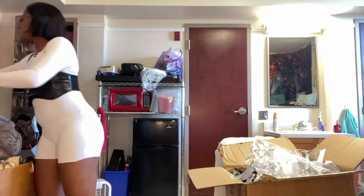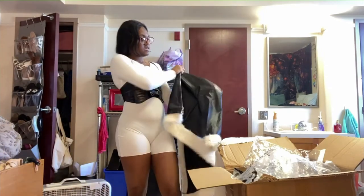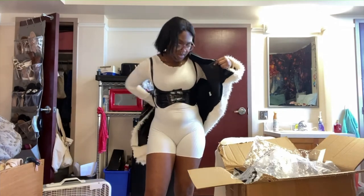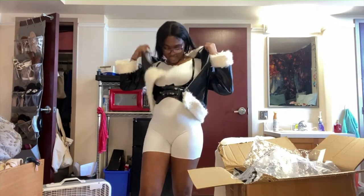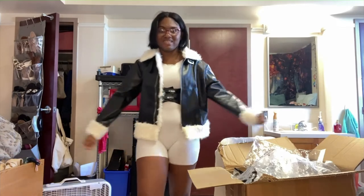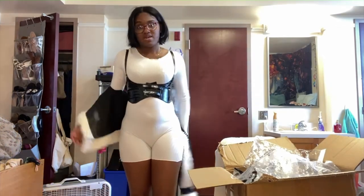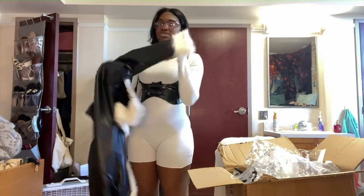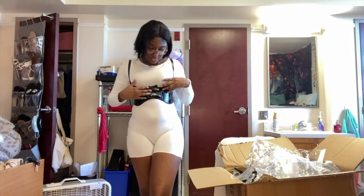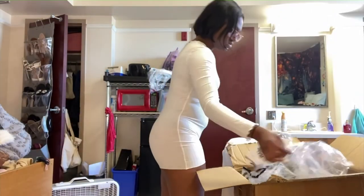What do y'all think? Maybe I can add the jacket from before to it. See, I don't know. Is it giving? Is it so far? You tell me what y'all think. Maybe not this jacket, but just a jacket and high top shoes. What do y'all think? This is a different corset, by the way, but it's still cute. And let me set the corsets aside, y'all. All right, cutie patootie. On to the next one.